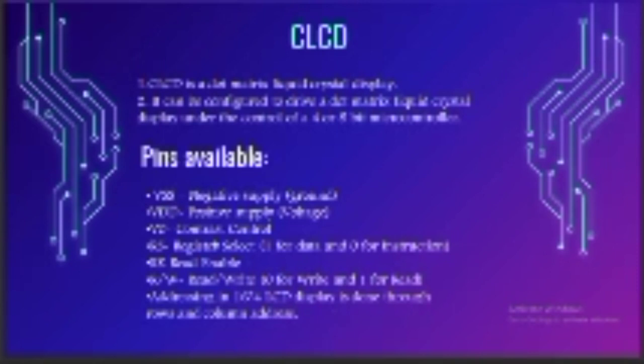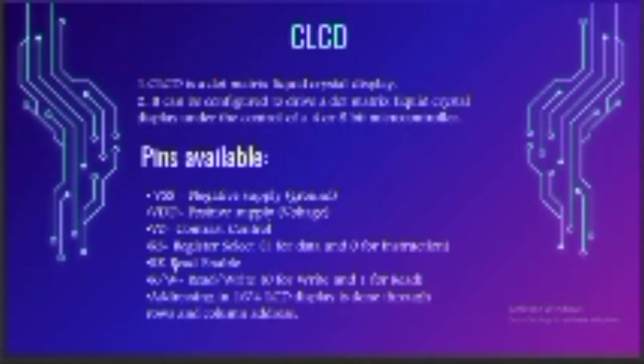We can see some of the pins over here. That is VSS. VSS is the negative supply, that is ground in general terms, and VDD. VDD is the positive supply, that is the voltage given as input. And V0. V0 stands for contrast voltage, contrast control. And RS. RS is register select, meaning if 1 is selected, that is for data, and if 0 is selected, that is for instruction.